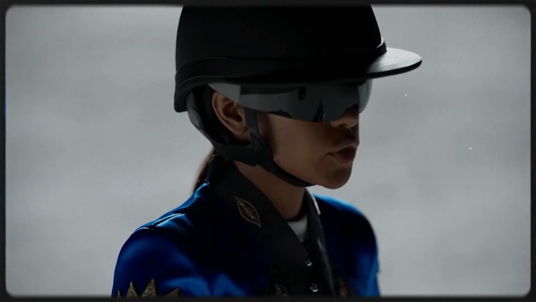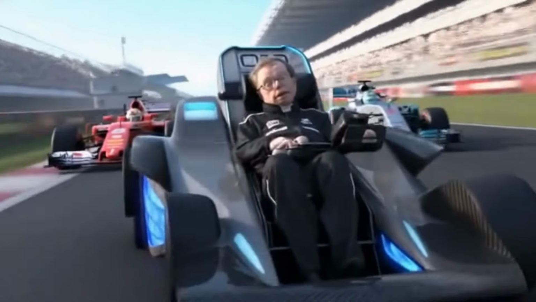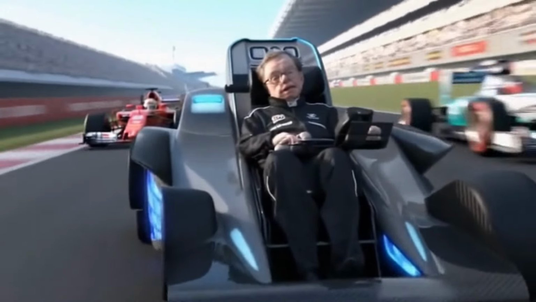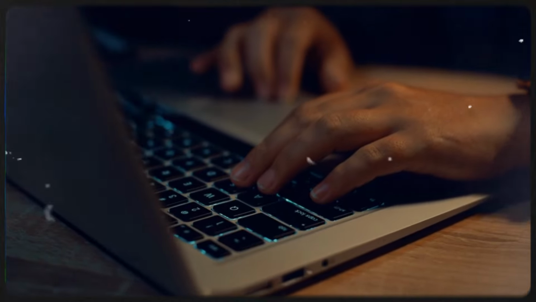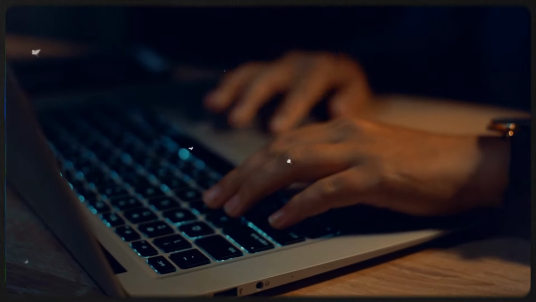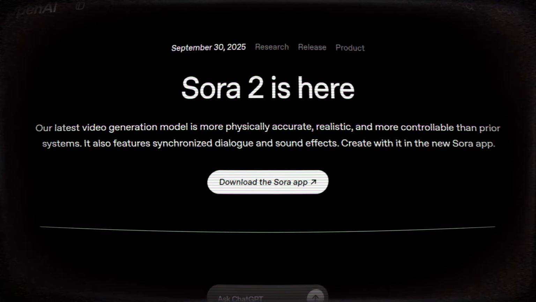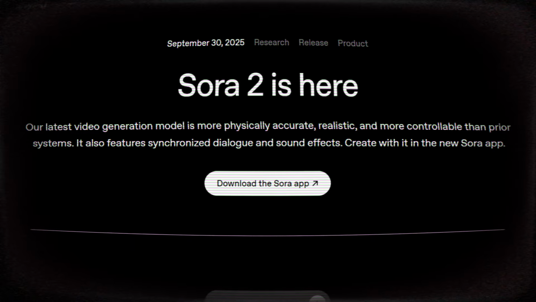It's only been a few weeks since Sora 2 launched, and it's been total chaos ever since. People are using it to create all kinds of hilarious and creative content, going absolutely viral on social media. This is truly the future of content creation. Imagine a world where you can just write a prompt and AI generates a video with the potential to go viral. And with Sora 2, people are already doing exactly that. So let me show you guys something awesome.